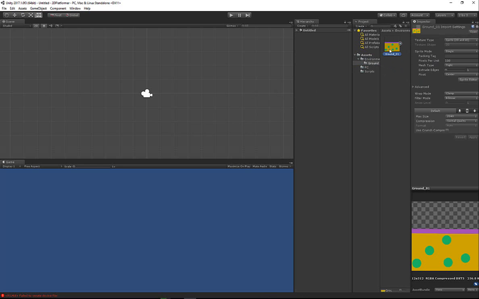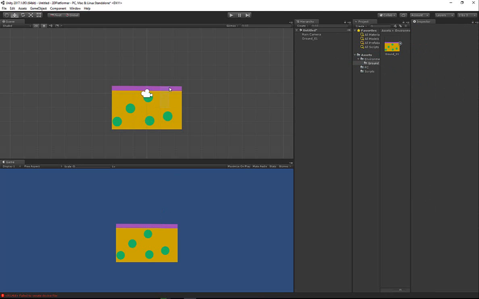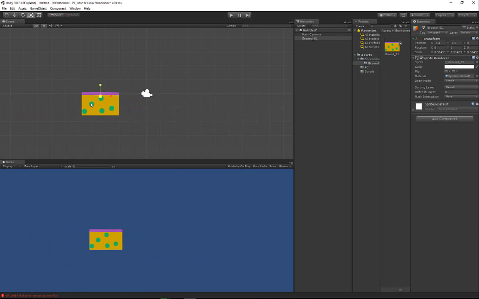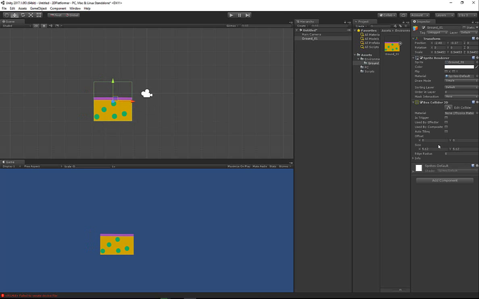So if you drag it into the scene, you'll notice that it pops up here. We can kind of move these ground pieces around, right? And I can hit R and I can scale them down, all that good stuff. Now, in order for our character to not go through this, we need to add a collision. So here you can see there's a regular 3D box collider, then there's a box 2D collider. So I'm going to click on that. You can see the height is pretty high up there. So on the size of this, I'm just going to move it this way, and then I'm just going to sort of make it fit. So our character can't go through it.